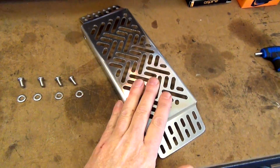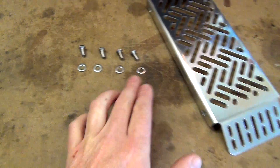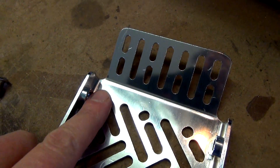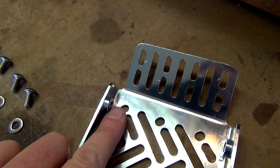Here's the guard. These are the bolts and washers that are supplied. On the inside, same as the stock one, there's a threaded insert so no nuts are required. Speaking of bolts and nuts, you can use Loctite if you want to make sure they're not going to wind off. I'm not going to worry about it — I don't believe these ones will back out. Some people may think they will, so put Loctite on if you want to.